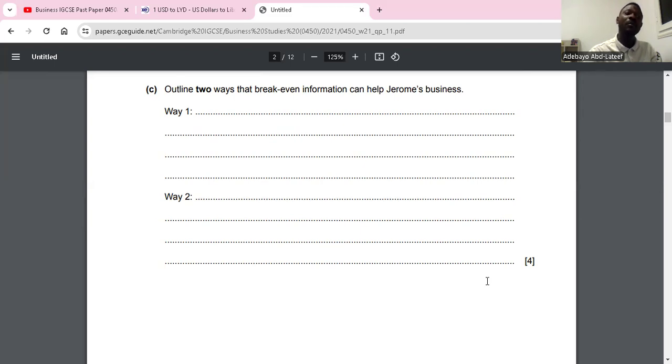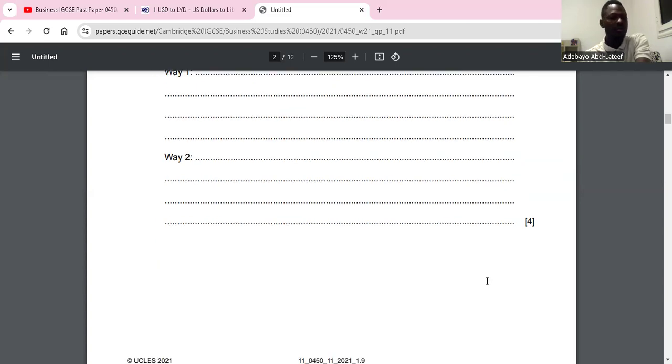We need margin of safety when we want to talk about moving slightly above break-even. Margin of safety means the business has moved beyond total cost equals total revenue. Maybe not a huge profit, but here we can continue to operate. That's why I call it margin of safety. We can carry on our operations because we have covered our total variable cost, maybe after the break-even by 10% of the total cost. Then we'll go on.